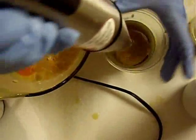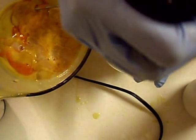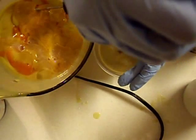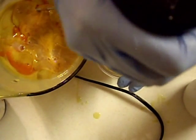Here's the mess. Oh, uh-oh. Splashed a little bit of my soap. Luckily, that's not a huge deal. The soap will be fine. Okay, so here I am mixing up another one.